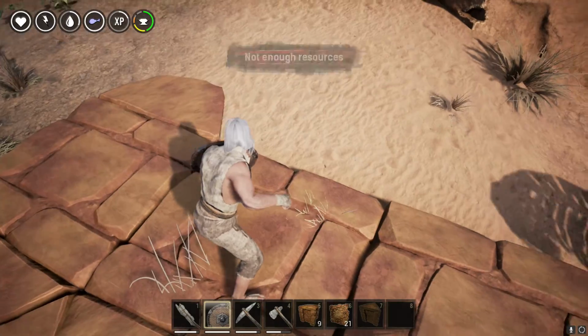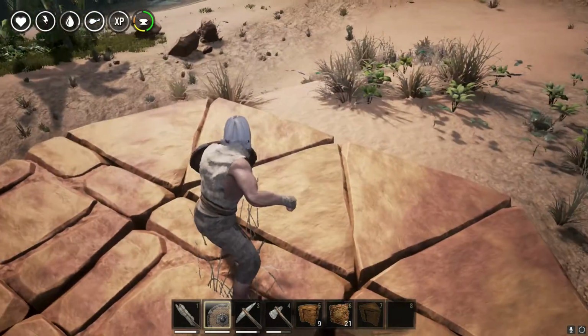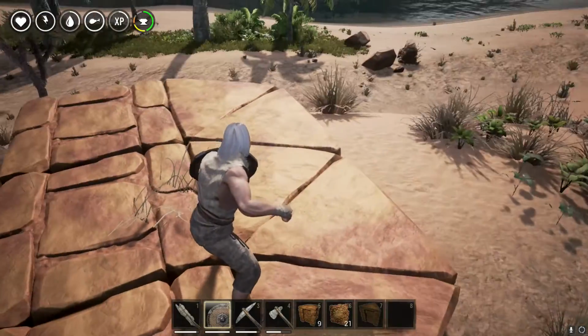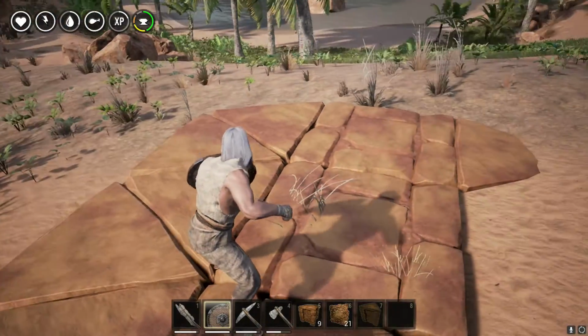Now I don't have enough of those. I don't have enough of those triangular foundation pieces. Okay, so this is going to make for a much more awkward tower shape than I thought it was.